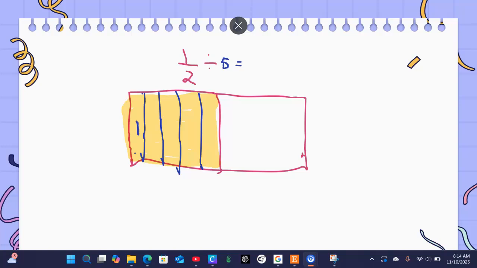Again, this is me right here. And remember, I'm only getting one slice. Now, even though I don't have this side cut, remember, I am going to cut it up. 1, 2, 3, 4, 5. But how many do we have all together? 1, 2, 3, 4, 5, 6, 7, 8, 9, 10. We have 10. So I would get 1/10.